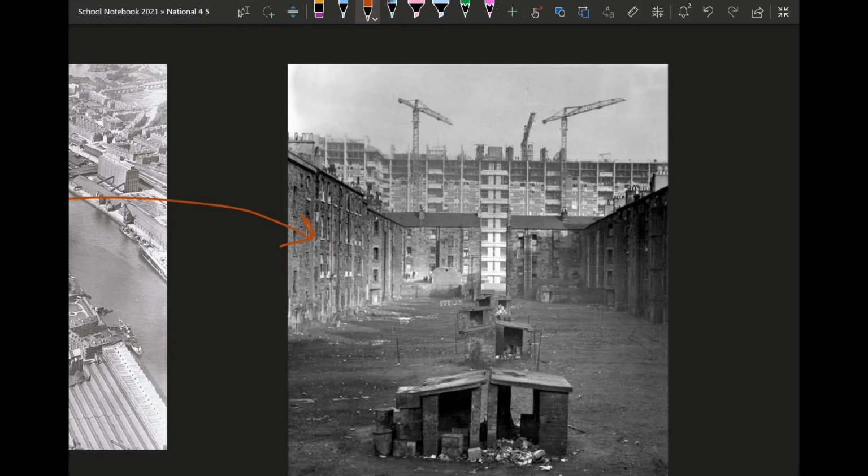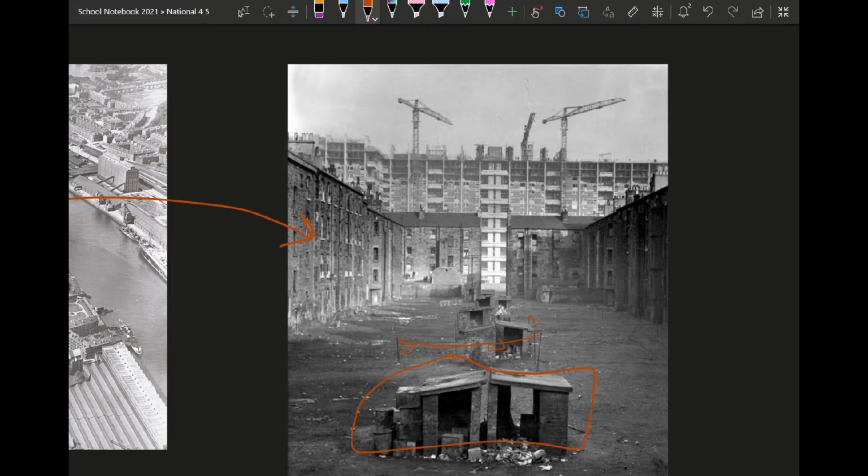This at one point would have been shared toilets or shared bathrooms or shared outhouses, depending on the particular tenements, because not all these tenements had running water. They didn't all have their own bathroom. They didn't all have their own toilet. They had to share a lot of these. And this would also be the washing lines where they do their washing. So they can hang stuff up here to do their washing.